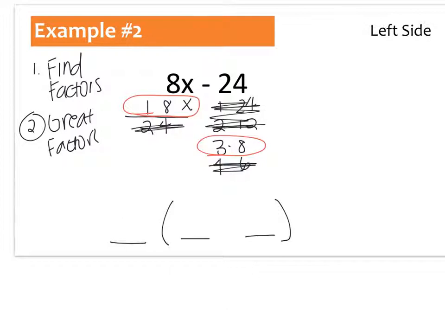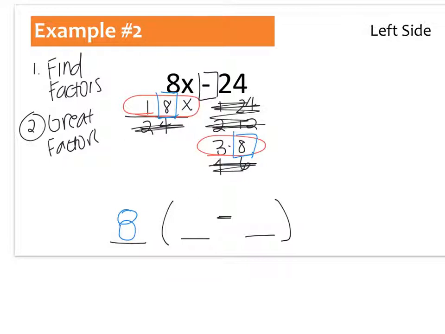and figure it out. Now, one thing that's different about this problem is that there's a negative sign in the middle. So what that means is, in this case, my sign in the middle is also going to be negative. Now, what can I pull out of both that they have in common? Well, they both have an 8 in common. So I'm going to take that 8 and put it on the outside, right? It wants to leave the party. It wants to leave the groups. So the 8 is going to come on the outside.